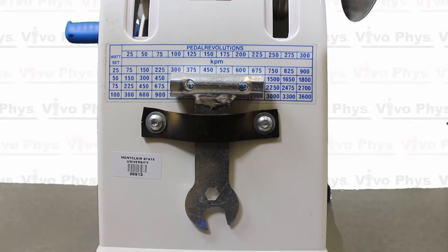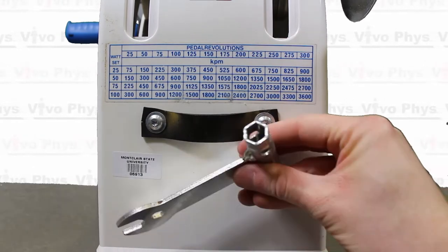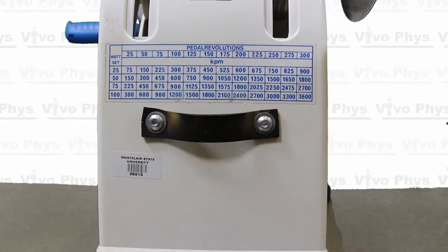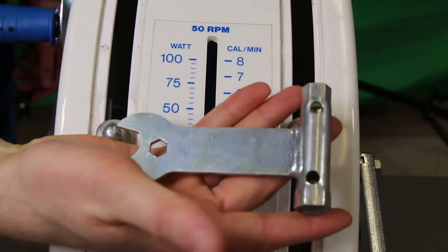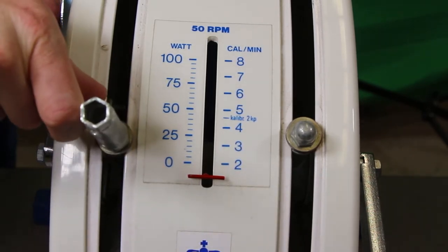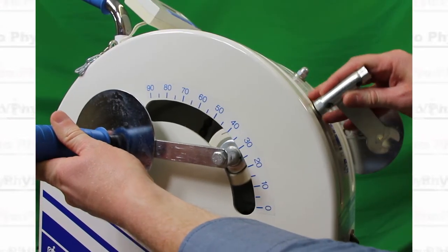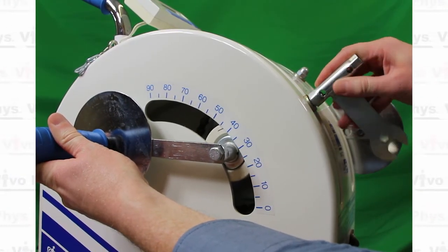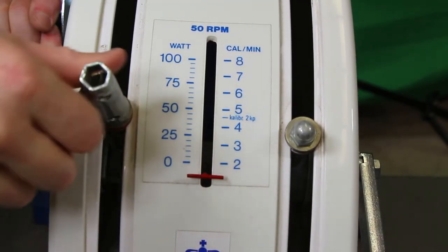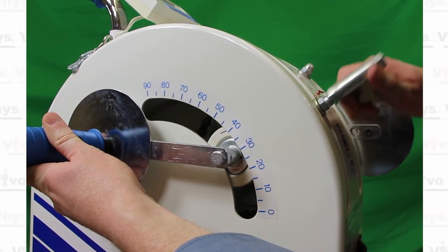To do that, there's a little wrench on the front of the arm ergometer that you take off. On the handle part of the wrench there is a little piece that will fit onto the bolts of the arm ergometer hand pieces. Simply put it on there and loosen it up, and that's going to allow you to shift to a different angle of the arm pieces. You'll have to do this one side at a time because they adjust differently on each side. Make sure that you try to have the arms at the same level on both sides — there's a scale on both sides that you can use to estimate this.